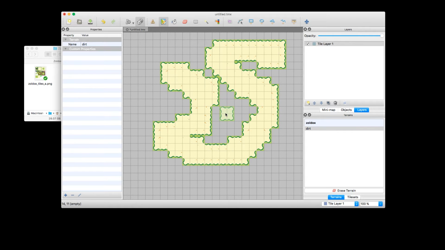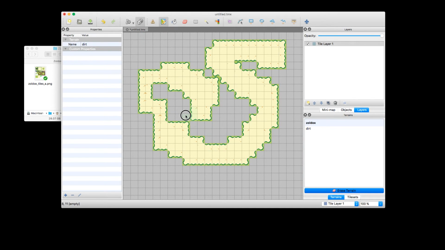And if you hold down command on Mac or control on Windows, you can make it a little bit smaller so it's not quite as big of a block. And then there's also a cool feature if you go to erase terrain over here, click on this button. It looks kind of strange. You think it would erase your terrain. It doesn't actually erase your actual terrain. It's a tool itself. So you can go in here and erase some of your tile set, and it will adjust it accordingly. Now there are a couple little discrepancies over here.